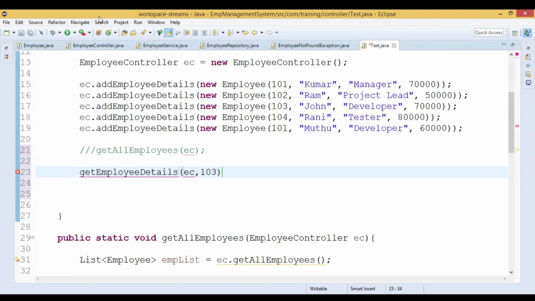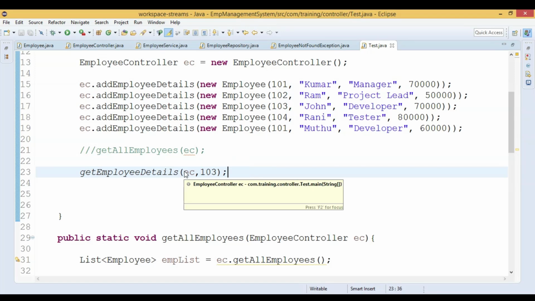So we pass 103. Now in this test, we add all the 5 employee objects and we call the get employee details for the ID 103. So for ID 103 we want the employee details. You will see, we run the code and see the output now.